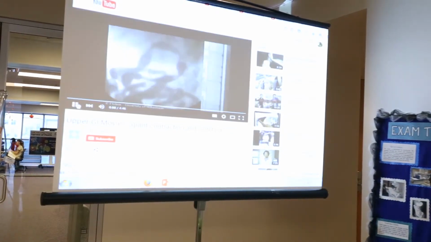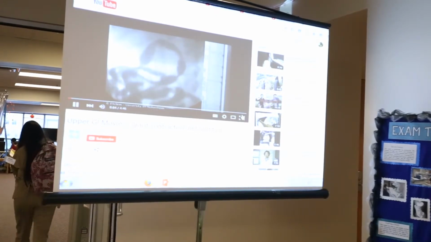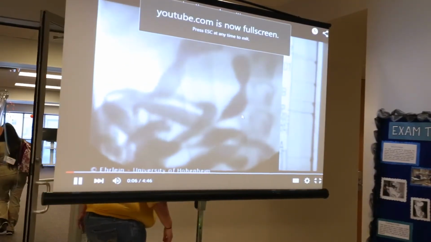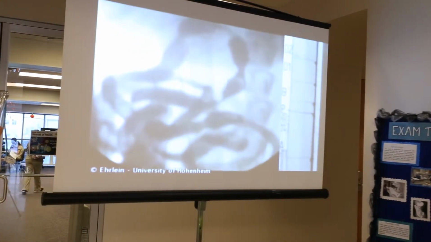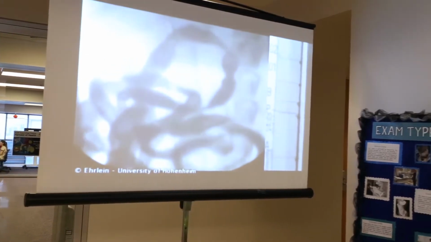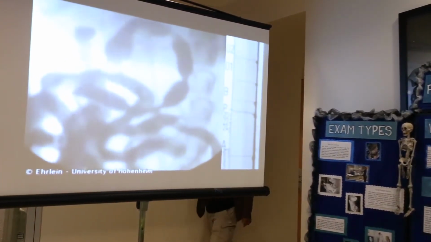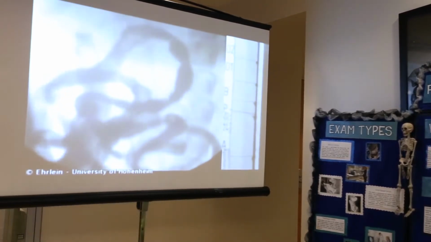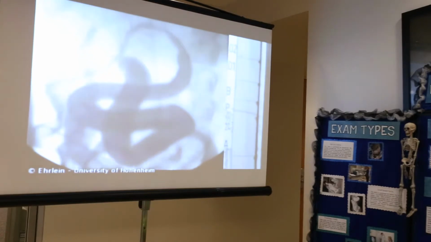And then the next video we have is an exam of the small bowel. And we'll see the small bowel flowing with contrast, and it's going. We can see the natural peristalsis of it, and we can see the motility and everything flowing with the contrast. Usually the pathologies we see with those are volvulus, which is the twisting of the bowel loops, or we'll see intussusception, which is kind of like when you get a balloon and you push your finger in and you can see the loops being pushed in.